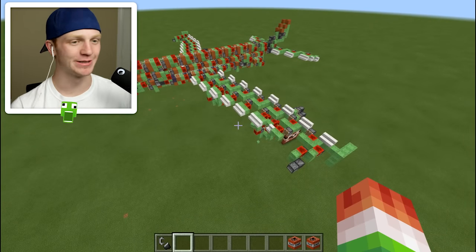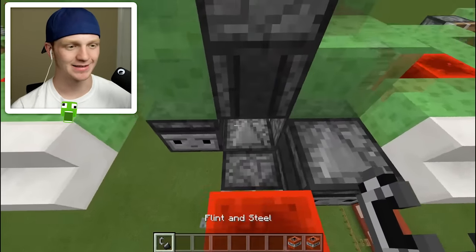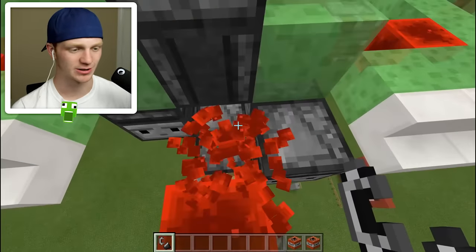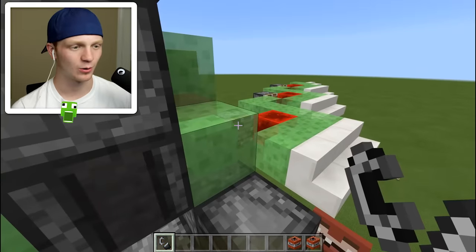All right, so all the dispensers are loaded up. Let's see if we can fire up this bad boy again. And let's see if we can do this. So I believe it was right here, right? Yeah, I think it was. We light the flint and steel right here. It's just the signs are gone. So I'm not really... Oh, no.